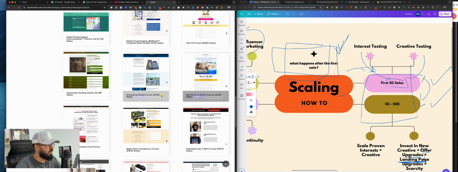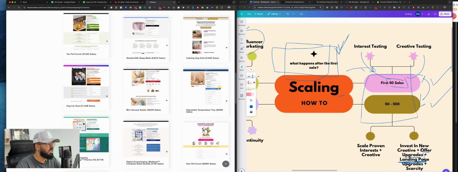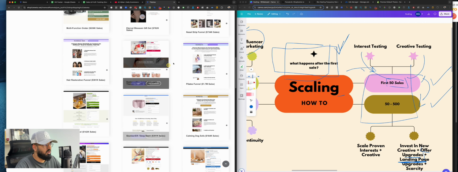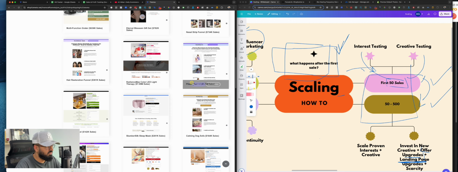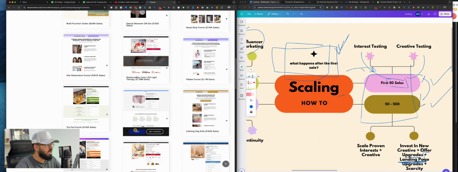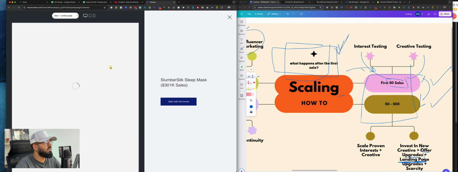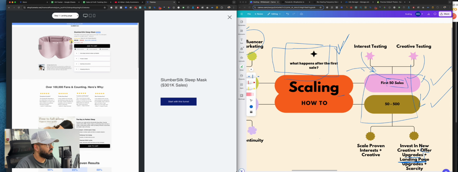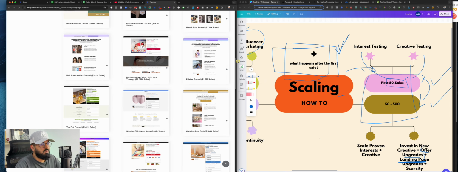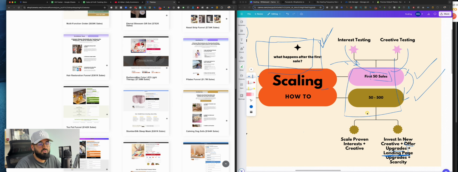Again, here as well, 600K, right? Here as well, 286K, right? All of these stores have done really, really well. And they've been modeled exactly like the original store, just swapped out with images and text from the supplier. So again, we're talking about getting to the next level, right?